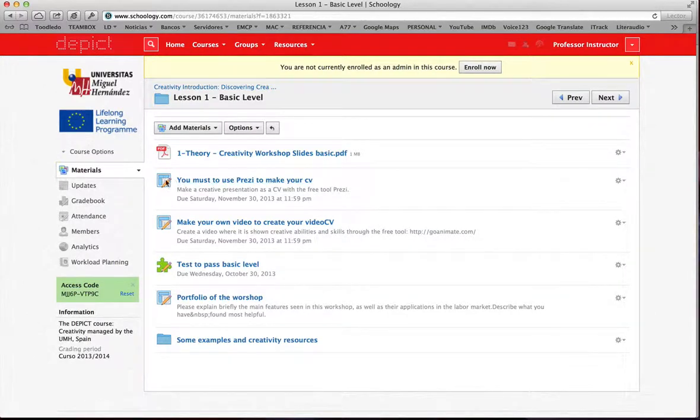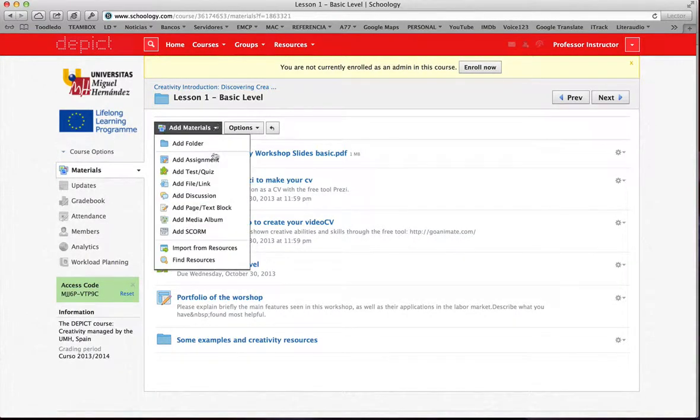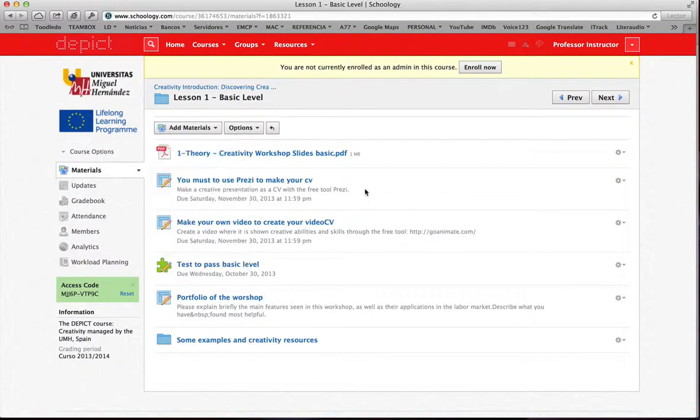This is a task or assignment that has been added. You can find what it is by looking at its icon. This is another assignment. This is a test. This is another assignment, and this is a folder, because you can make folders inside folders to organize everything.